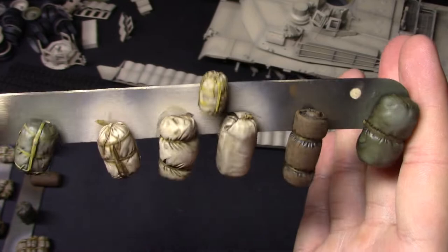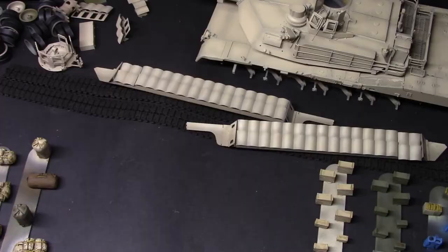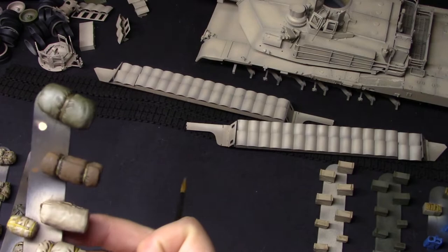Now I am going to, let's see if I remember this correctly, yep, add some Iroko to the Dubai Brown to give it one last little edge highlight, just so it pops that much more.